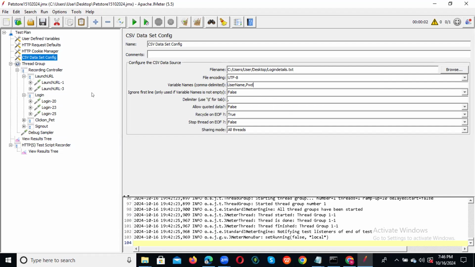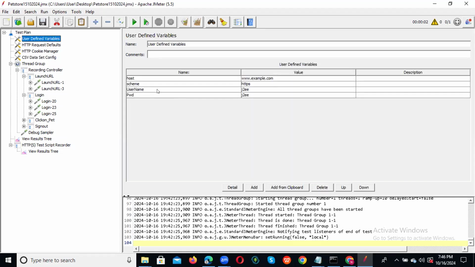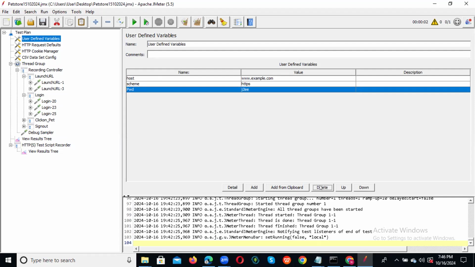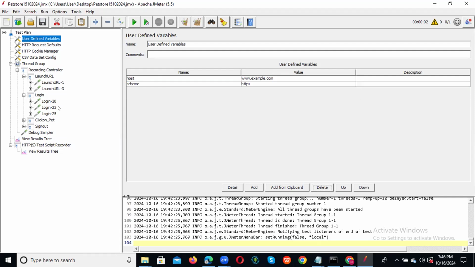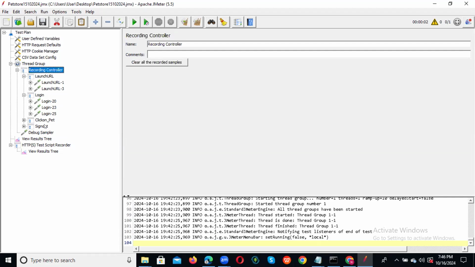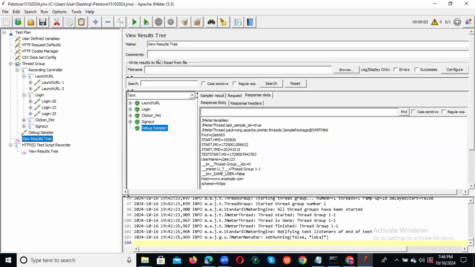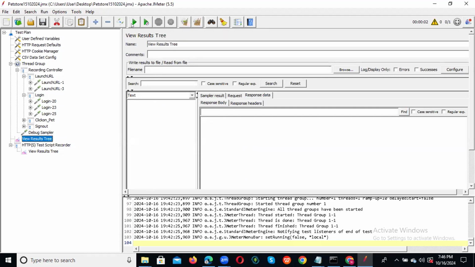Now we can remove this, because we have already done it. I remove this and save. Now we'll execute this and see through our data set whether its value is picked or not.